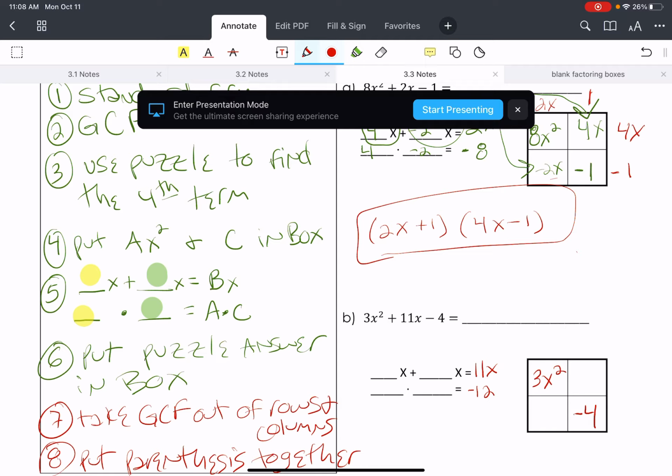Okay. So if you're getting the hang of it, let's just stop here. Does anyone have any questions on what I've done so far? I don't want the answer yet. I just want to know if you've got questions on what I've done so far. Make sense? Okay, so now we got to start trying to figure out how do I find two numbers that have to multiply to negative 12 but add to positive 11. Okay, it might help to have a calculator out.